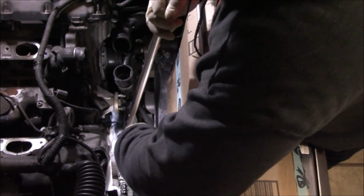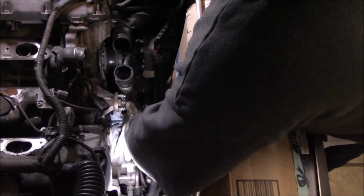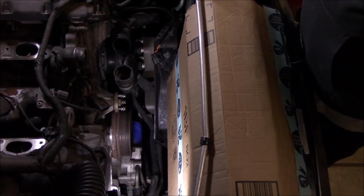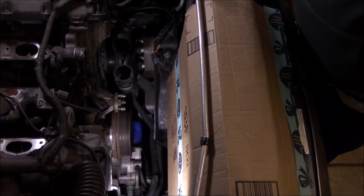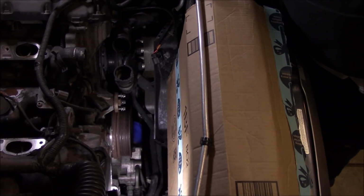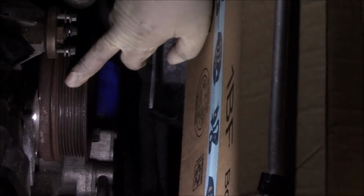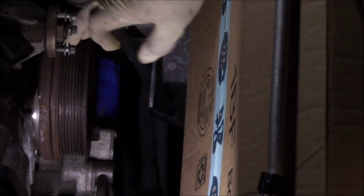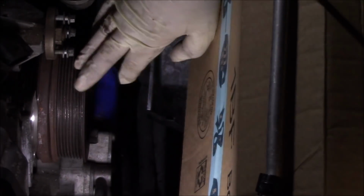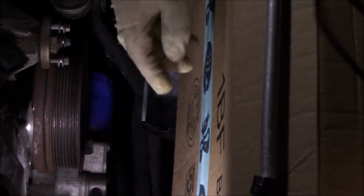Some Range Rovers, it is reverse direction, so make sure you figure out what you have. But on this particular model, this is the Jaguar built 4.2 supercharged V8 and a crank bolt. So as we can see, if you wrap a rag around the pulley when using a chain wrench, you won't damage the belt grooves. So just a little tip.